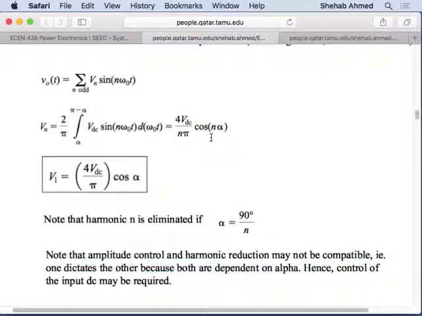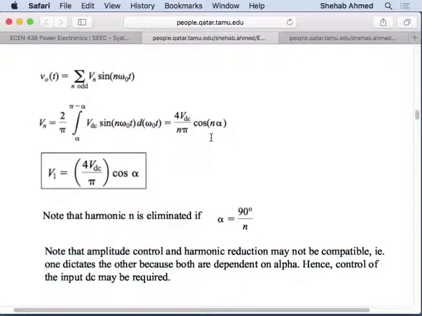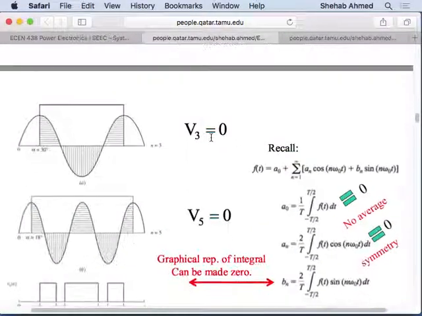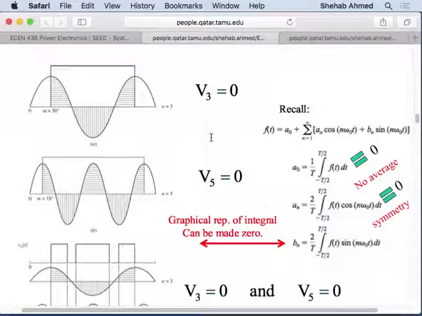The lower the order of the harmonic, the bigger the effect it will have, because the current will be the voltage divided by the impedance. The impedance will be small, so the current will be a larger value at that harmonic. So you want to eliminate the lower order harmonics. This is one way to control and improve the waveform, and eliminate one harmonic. Can I do better? Let's see what people did.